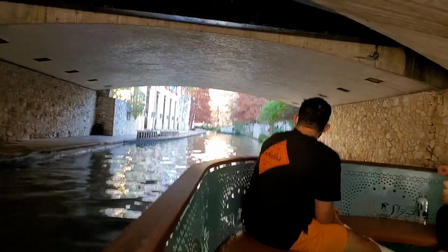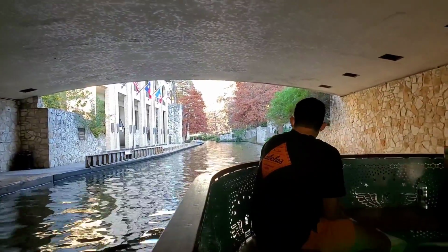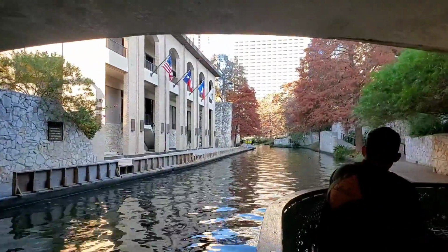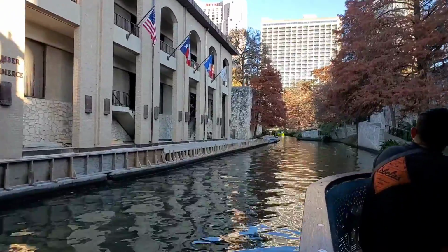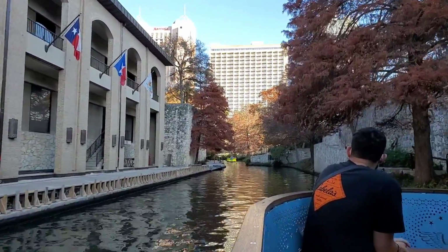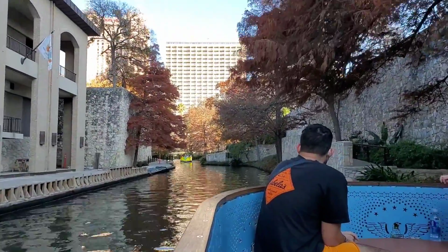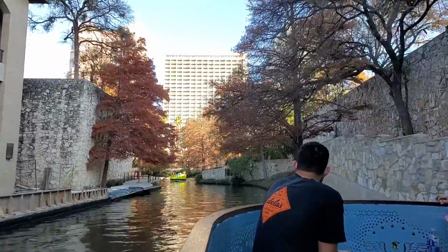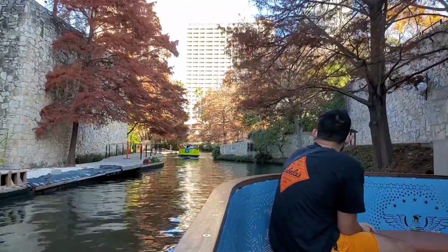We just entered a man-made extension of the river, completed for the '68 World's Fair, with river taxis to take you to Hemisphere Park. Hemisphere Park is 100 acres. There's beautifully maintained plant life and artwork up there, beautiful children's playgrounds, bike rental kiosks, public restrooms and water fountains, and stuff that looks like Mayan ruins. You know, the Autonomous University of Mexico and the Cultural Institute of Mexico are up there. And there are beautiful man-made waterfalls and a souvenir shop at the base of the Tower of the Americas. So it sits on the east side of Hemisphere Park.